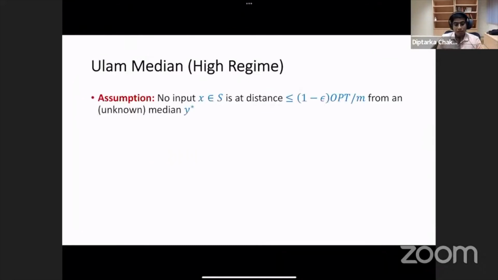To argue about that, first make a simple assumption that none of the input is very close to this unknown median. Whenever I am given this input set S, there is some optimal median Y star, we just don't know it. Now assume that none of the input is close to that. Pictorially, if you look into this ball of radius 1 minus epsilon opt by m around this unknown median, then none of the input lies within that ball.